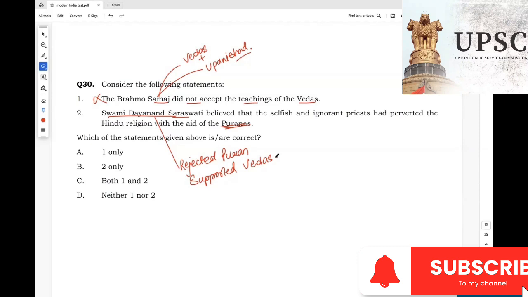They can't enter the temple, they can't enter the kitchen, and all those kinds of limitations are mentioned in the Purans. So Purans, according to the social reformers, are a book of limitation rather than promotion. It does not connect a person with a god. Instead, it connects a person with social restrictions. So please remember, whenever it is written Puran, no social reformer accepts that. All right. So this statement is correct. He actually rejected that. Next one.